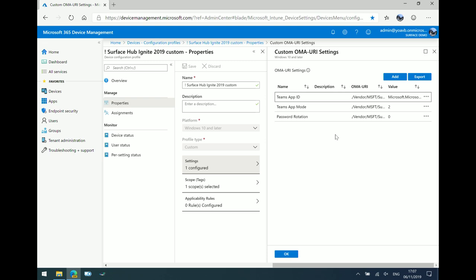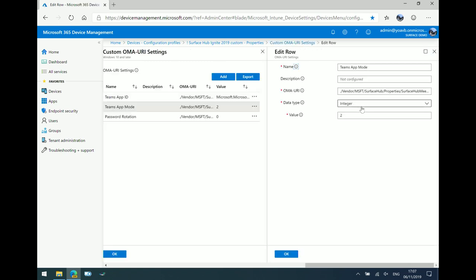And mode 2 means that Teams is the one and only app running on Surface Hub. So you cannot join Skype for Business meetings anymore. So what I've done here, I've configured the Teams mode to be 2, meaning once the configuration pushes through, it's going to be Teams only. And I've also configured the app ID, which is always the same key.